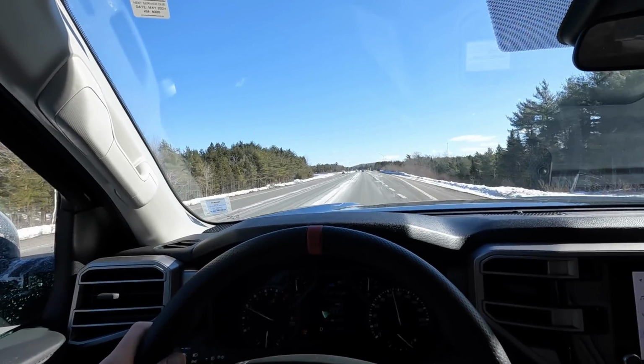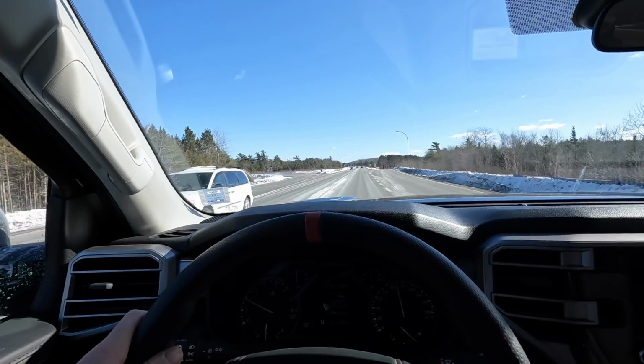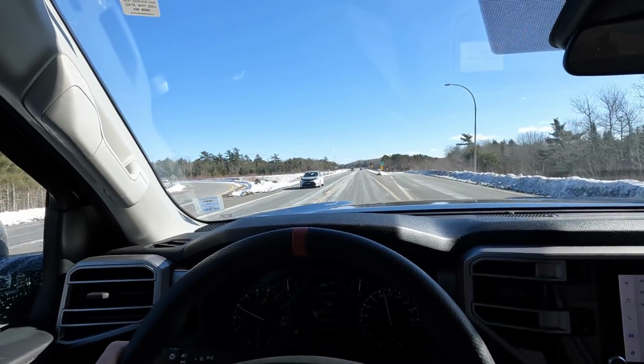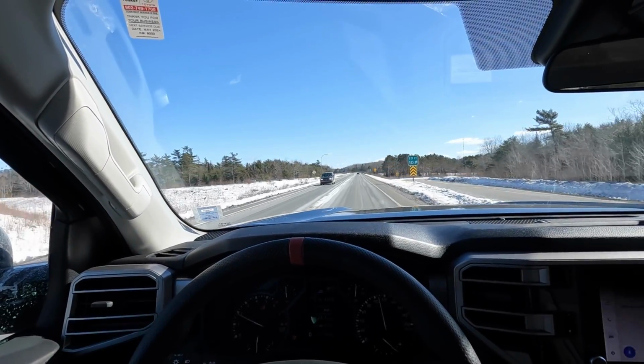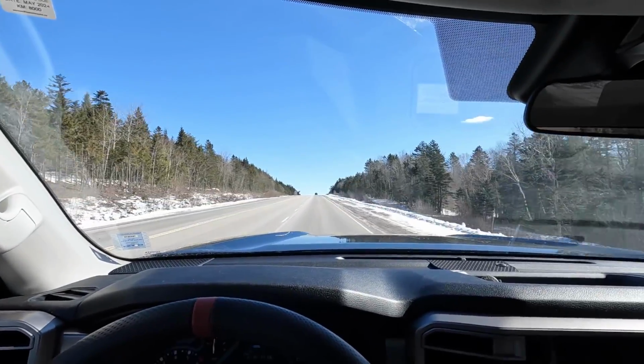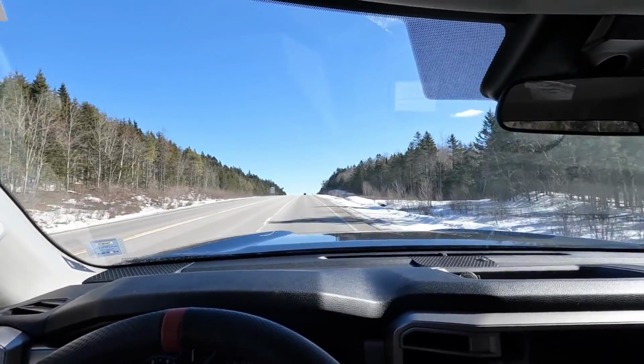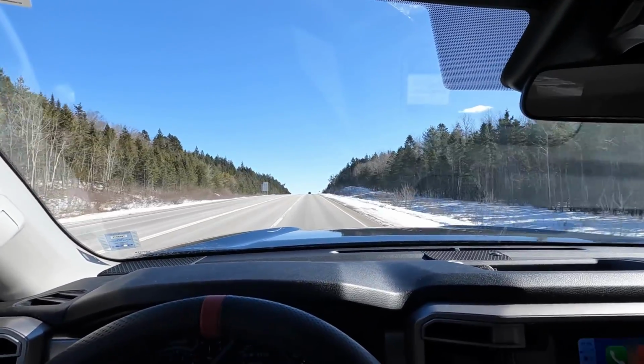So we'll have to see what this does on the way in. I haven't really done an MPG calculation yet in this truck empty, but we'll see what the computer tells us on the way in. We got a few good hills. We got Ingramport Hill to go up as well. Alright, so it's one thing to be going fast or have lots of power to pull hills. It's another thing to be going down hills.